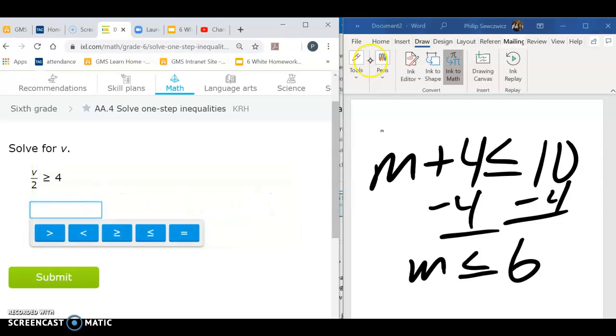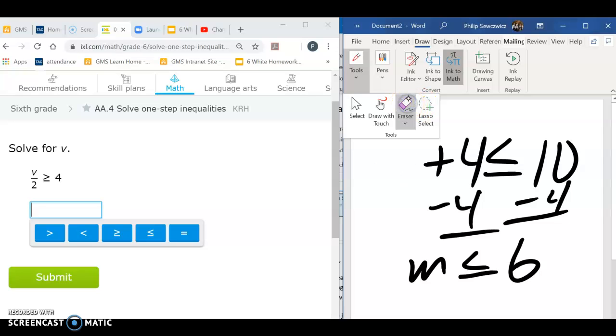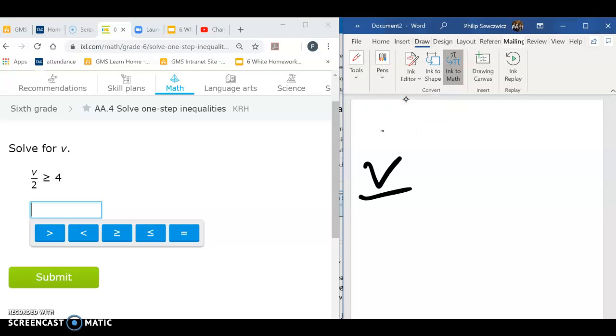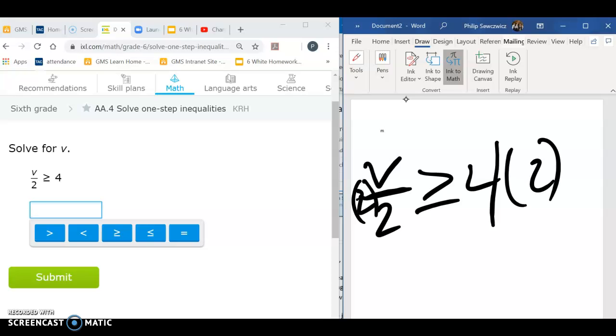All right. So we're going to be using those one-step equations. The difference between the problems at the very beginning that we were looking at is that now when we solve these, we don't have the numbers on the same side. We call that combining our like terms. So remember, we start on the side with the letter and we undo. So the fraction bar means to divide, so we're going to multiply both sides by 2.